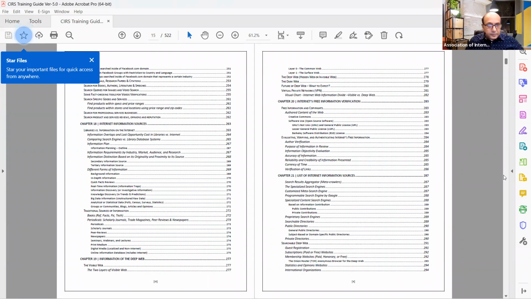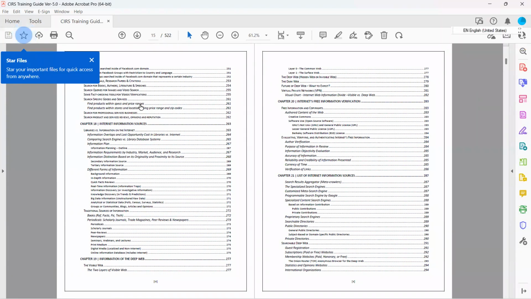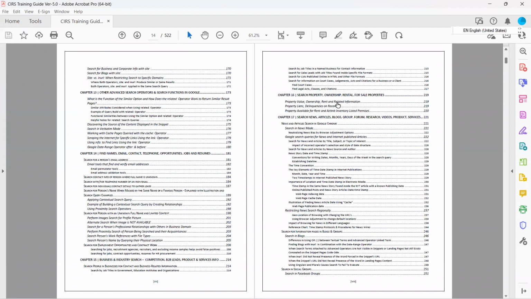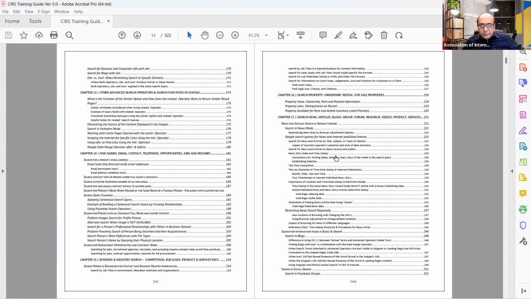Yes, Brooks. I just have a question on the minus. If you were looking to exclude results, let's say you were looking for someone called Tom Cruise, and you want to exclude all the Tom Cruise results, the actor, could you do Tom Cruise minus actor, minus famous, minus movies, that kind of thing? Does it matter what order you would do those minuses?